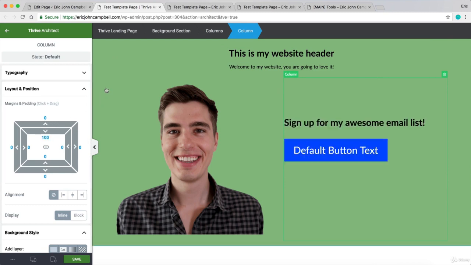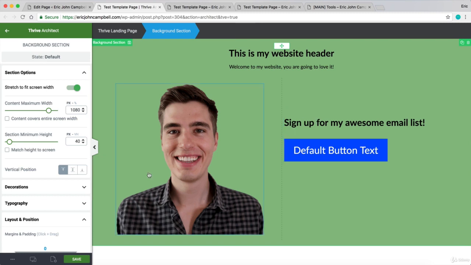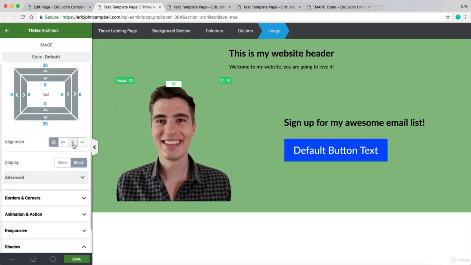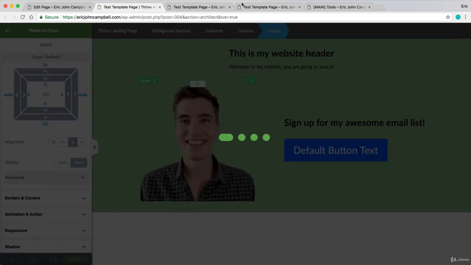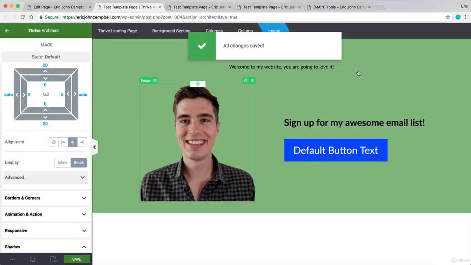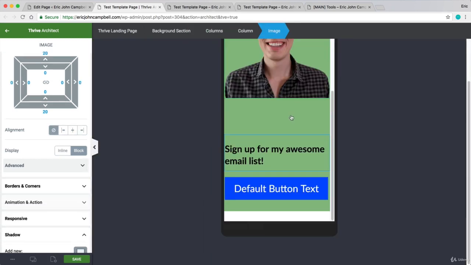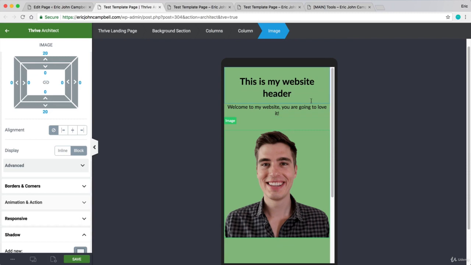Okay, that's it. So let's say you've designed your website. Actually, let's lower this image. You designed your website, you're super proud of it, you think this looks amazing, and now you want to edit it on mobile. Well, what happens when we edit on mobile? Maybe it looks the way you want it to, but most often it's going to look like crap. So we have to fix it.